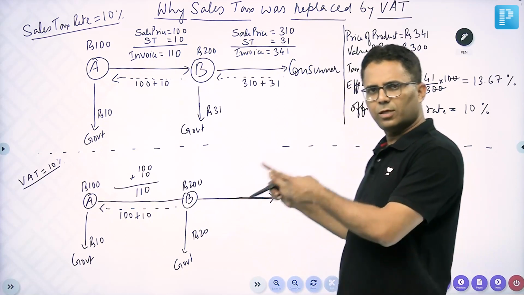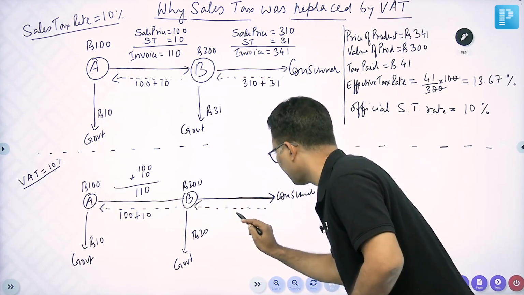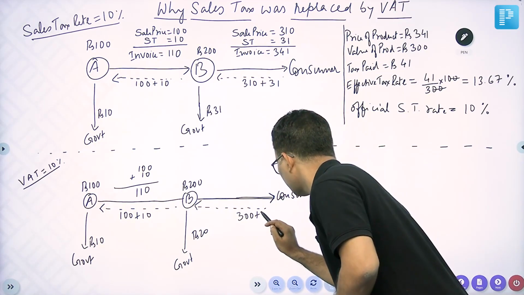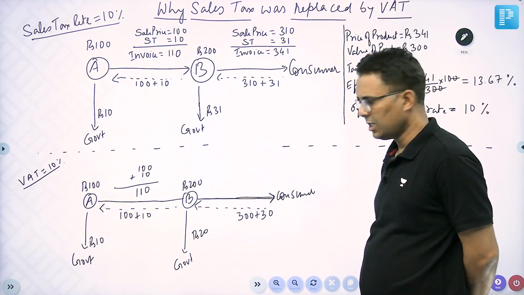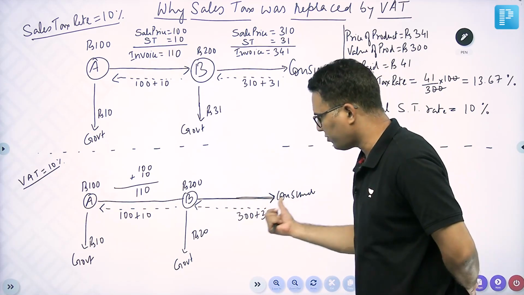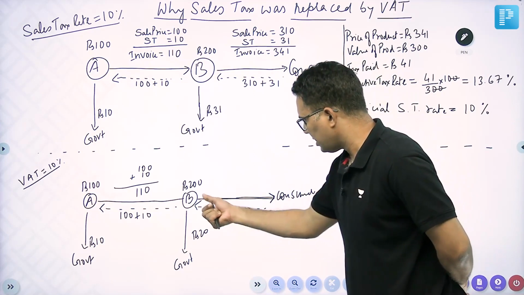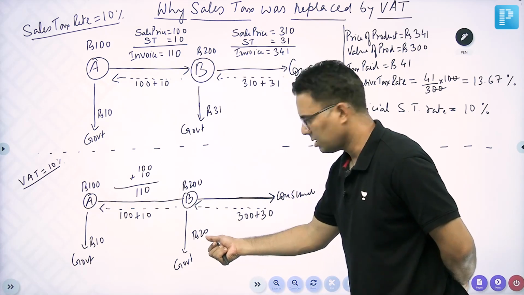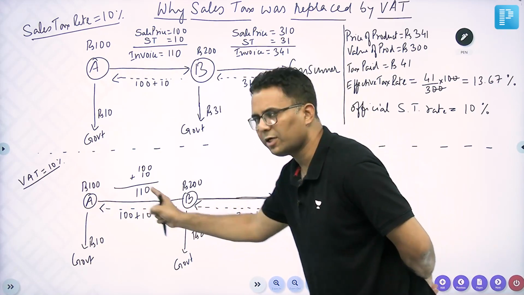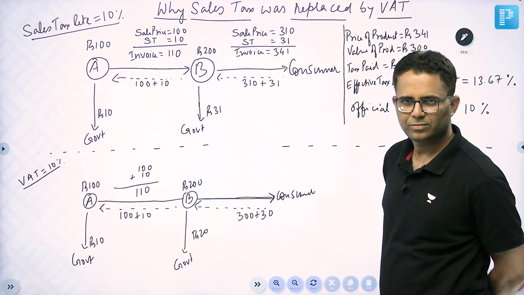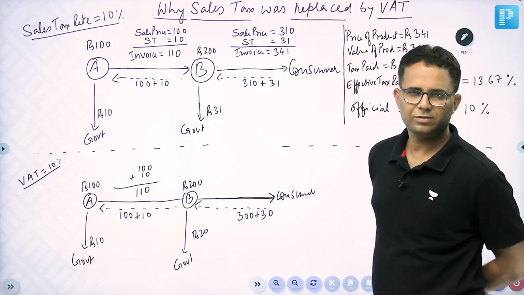So, it will pass this burden to the consumer. From consumer it would like 300 plus 30. So, when B gets 300 plus 30 from the consumer, B gets 330 from the consumer, 20 he deposits to the government. Out of this, 200 he kept for himself and 110 he has paid from his pocket. So, everything is fine. Out of 330 he has already given 110, he will keep 200 and pay 20. So, everything adjusted.